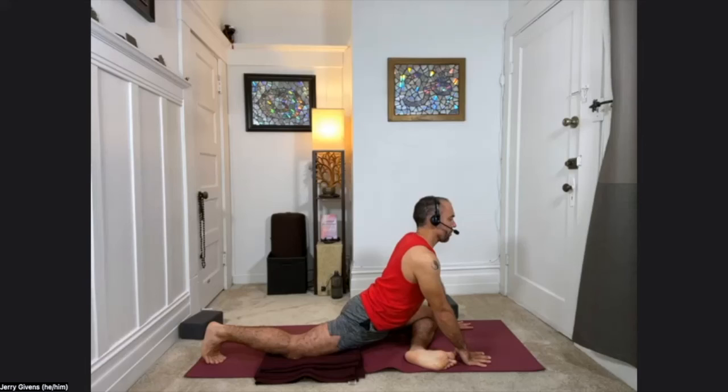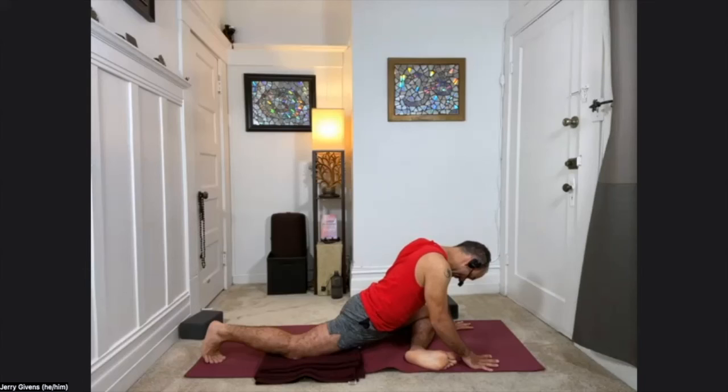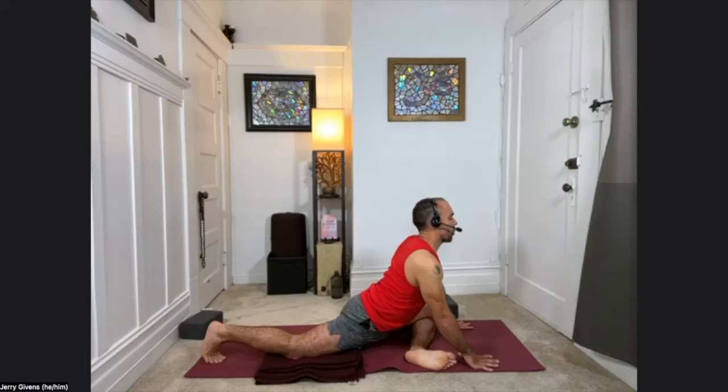Feel the heart lift and just breathe, just hang out. Whatever you're feeling, wherever you're feeling it, whether it's in the right quad or the left hip or somewhere else. You're doing great. Again, keep the heart lifting. If you start to drop down, you'll start to get depressing. Keep it light, keep it lifting, even when it's hard. Okay.